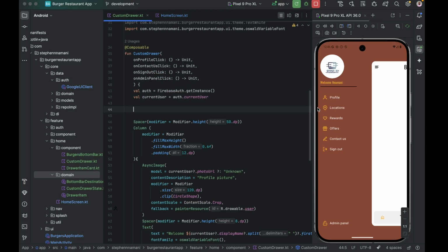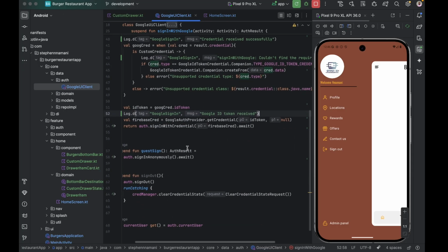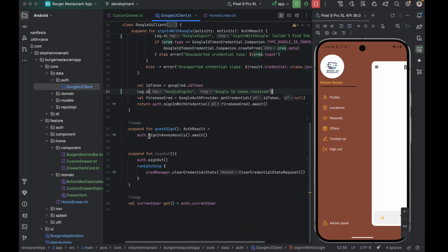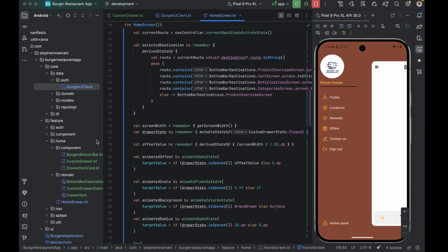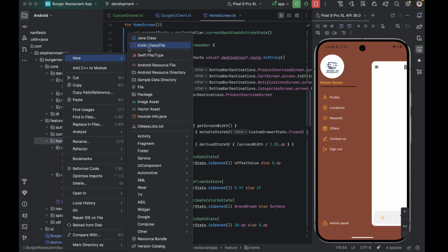So for us to do that, we can do it in a couple of ways, which is to inject Koin here, then call our Google Auth UI. Like if we go back to our Google Auth UI where we implemented that sign out, we can just call our Google UI client, and .sign out, and it will sign us out. But because we are trying to maintain a clean architecture, let's create a view model, a home view model, where we are going to implement that function from our repository.